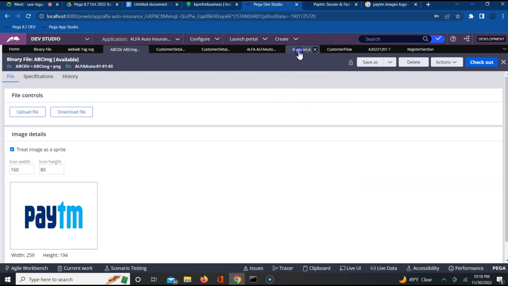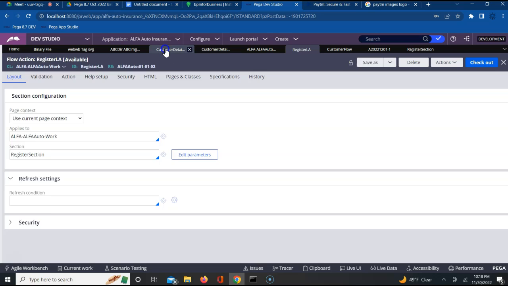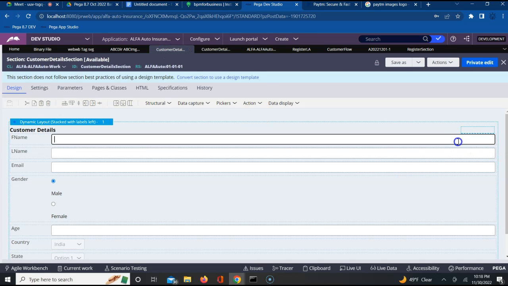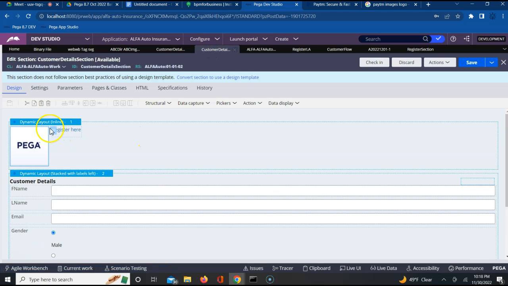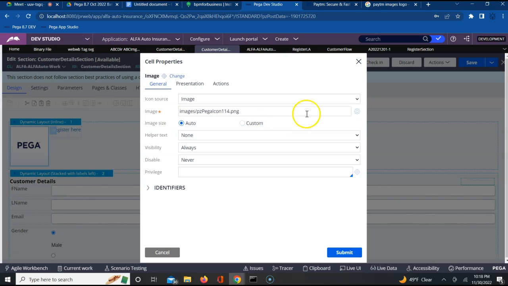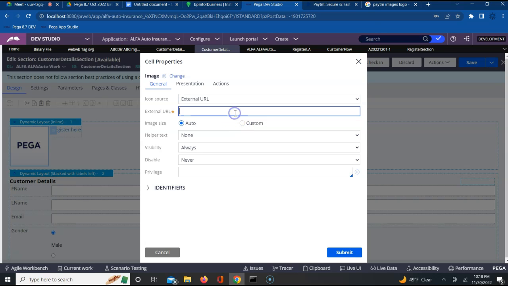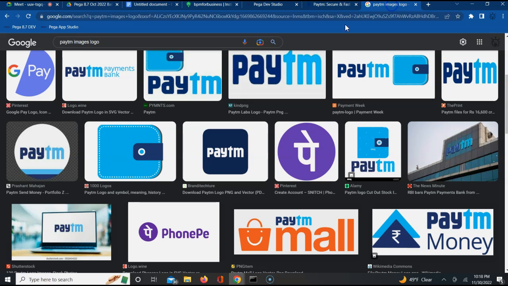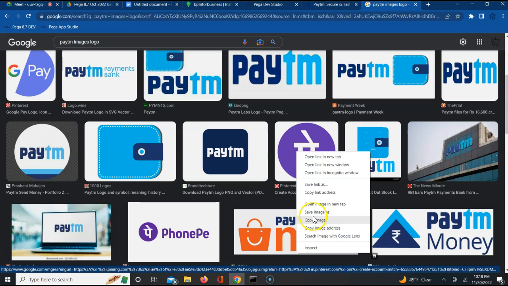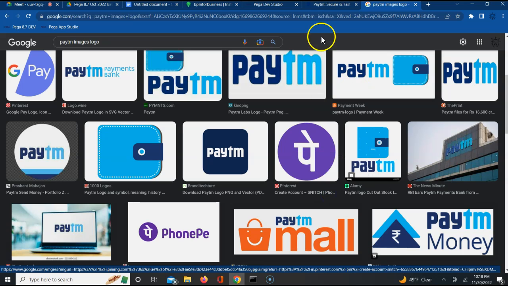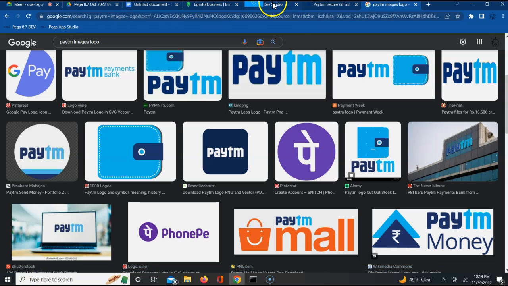Let's try to refer that. Ideally it should come, but looks like some issue with the image. Maybe it's proprietary. Also, we can try something else. No issues. All we can do is, you can also refer an image through a URL. See, external URL, and you can point to an image. Let us say I want this PhonePe logo, and I will say copy link address, and then let us see if this works.